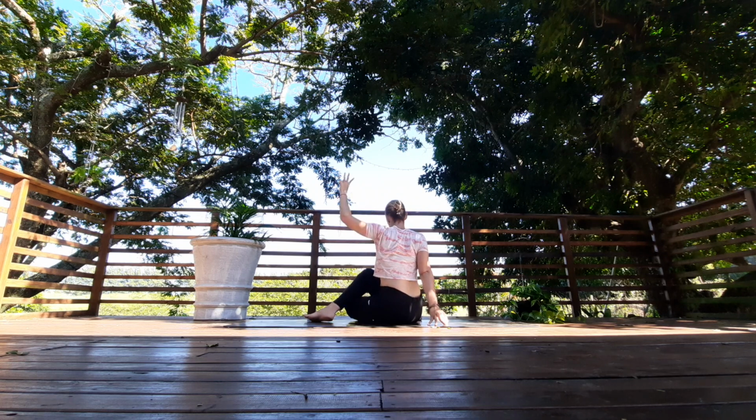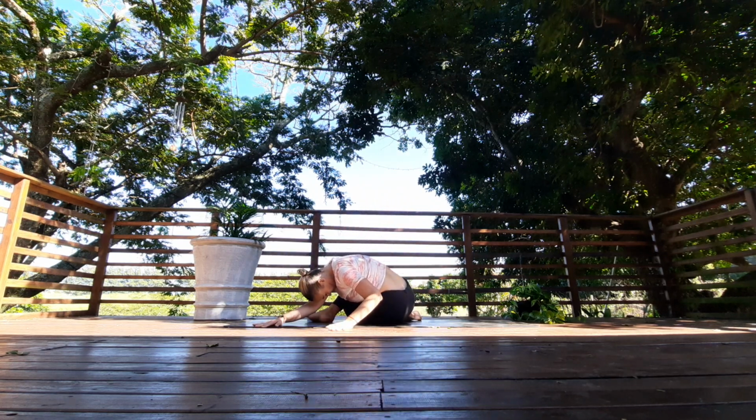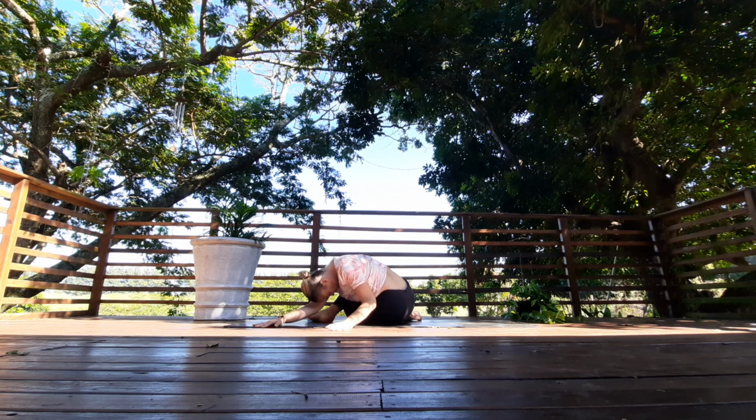Slowly de-rotating to the opposite side and folding into that direction. Try to get your shoulders square, hands nice and leveled, and just breathe.